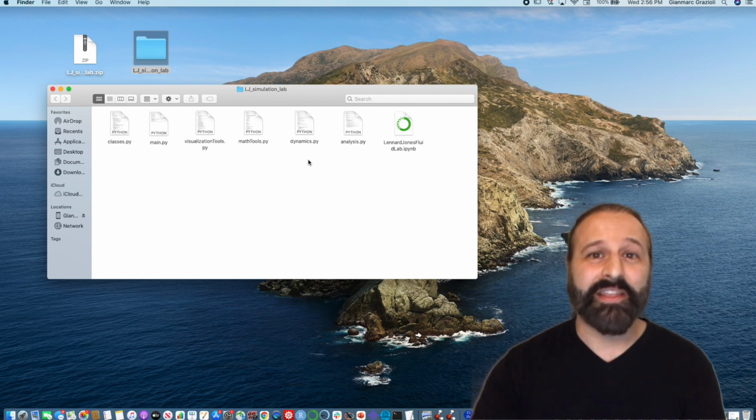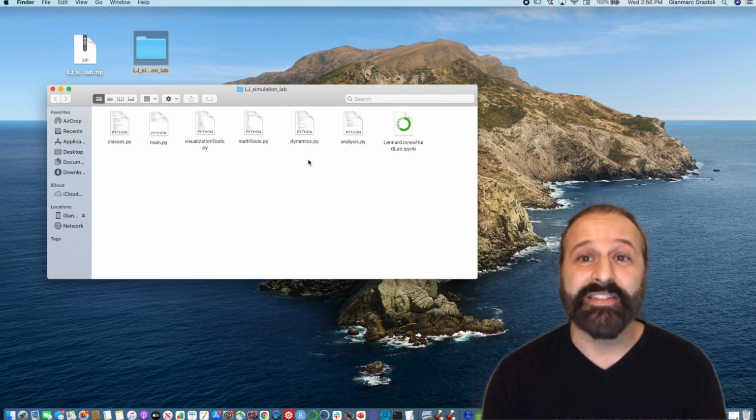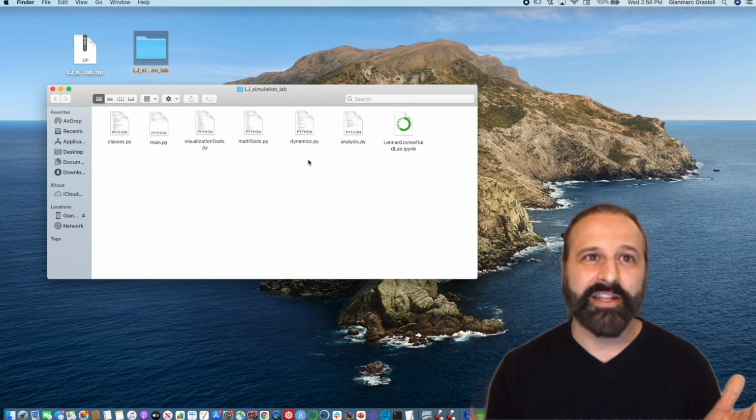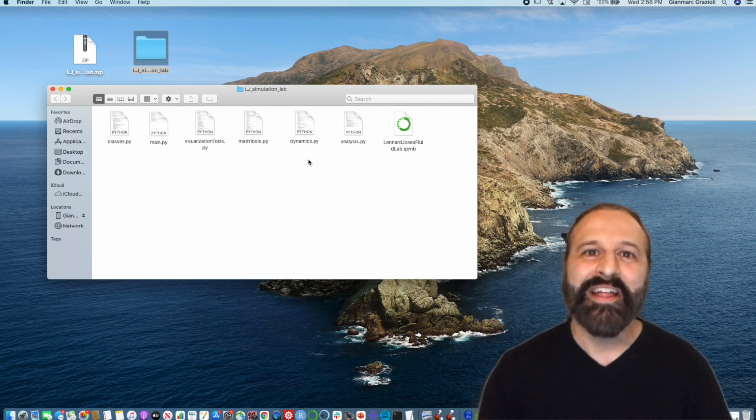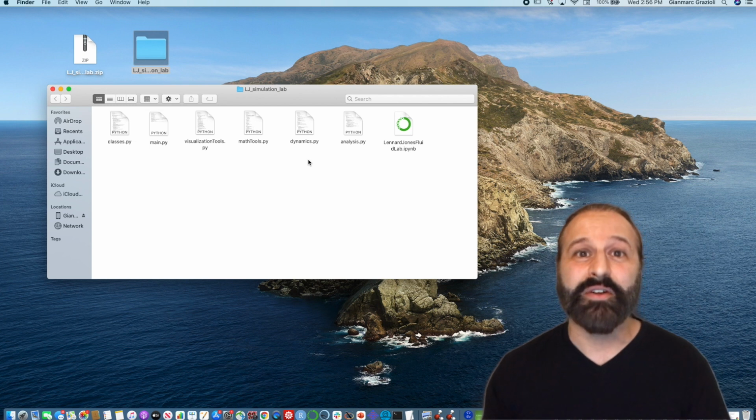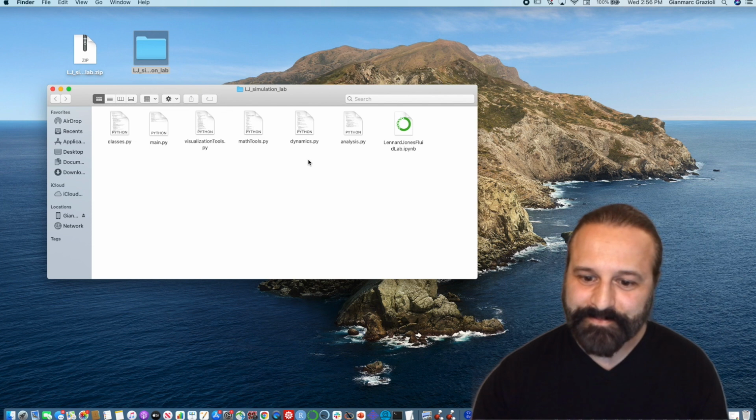So the first step you need to do for this lab is to install Anaconda on your computer. I'm not going to go over that now because I've already made a video on how to do that. I will put a link to it somewhere on the screen that you can click on. If you've not yet downloaded Anaconda, you need to do that first before you can proceed with the lab. But since Anaconda is already installed on my computer, let's just get right into it here.